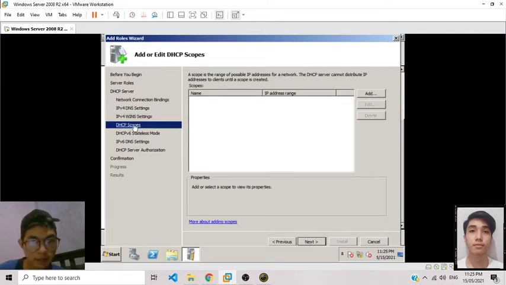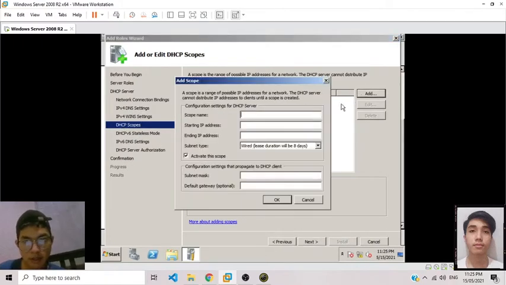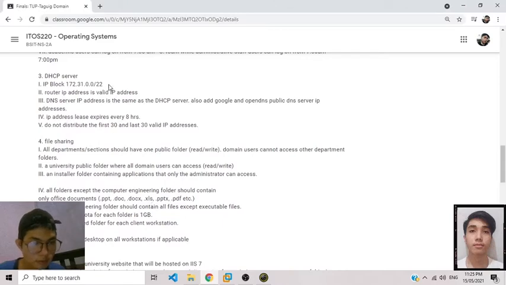Then we will add a DHCP scope. Add, then the scope name is DHCP server. And the starting IP address is 172.31.0.1, which is the given IP block.